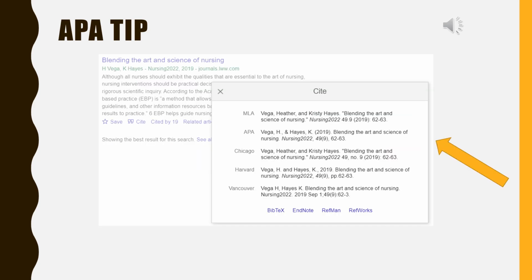Okay, so here's what comes up when you press the cite button in Google Scholar. And if you're publishing a paper in the future and they want you to use a different type of citation system, so MLA or Chicago, for example, if you press the cite button, you have all different versions. And it should give you the correct way of citing your reference. Now, sometimes they mess up as well, so you have to double check.